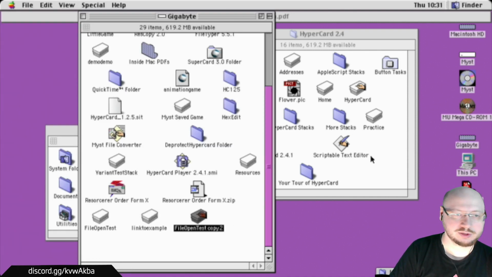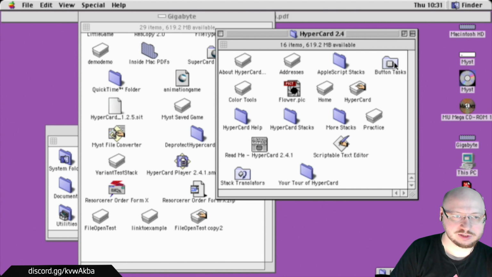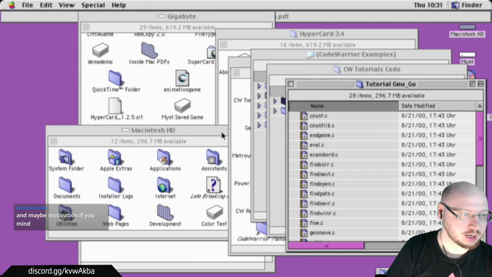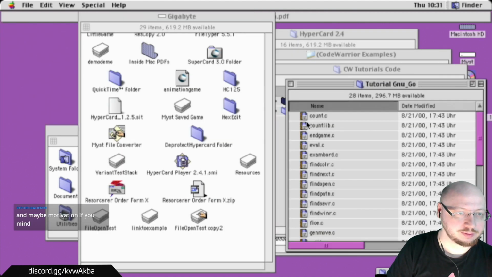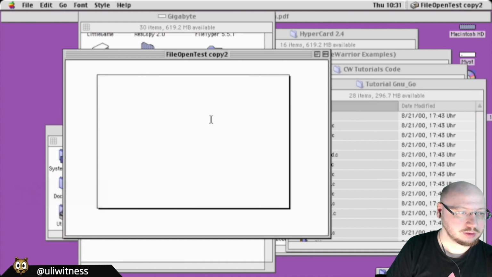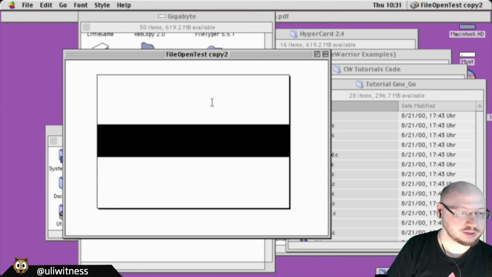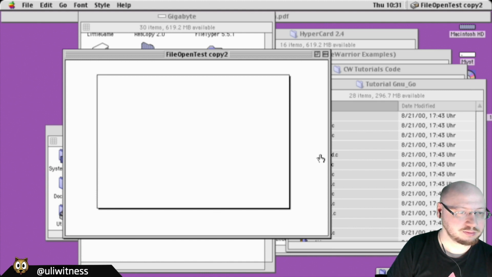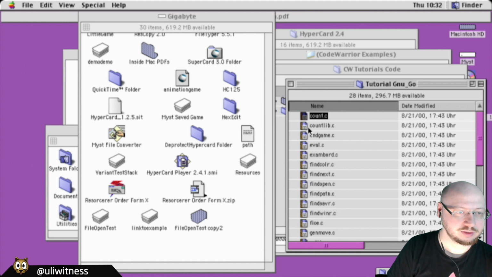And now this should still be able to open text files. And now we just have to find a nice text file. Okay, I guess we pasted something, but it looks weird.